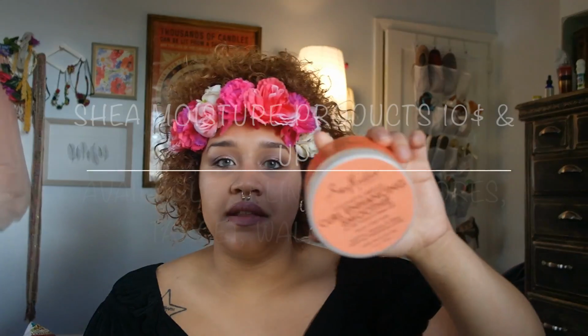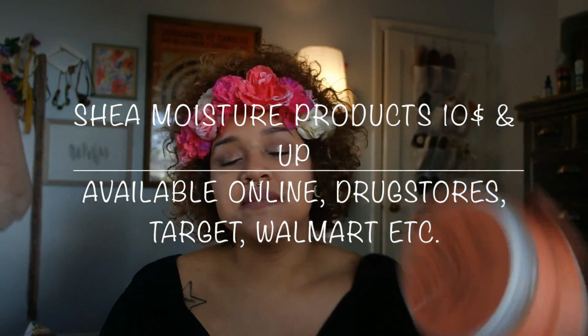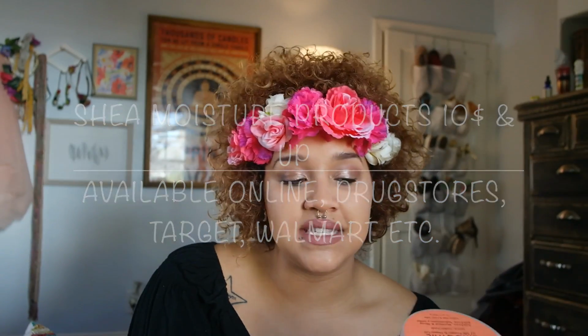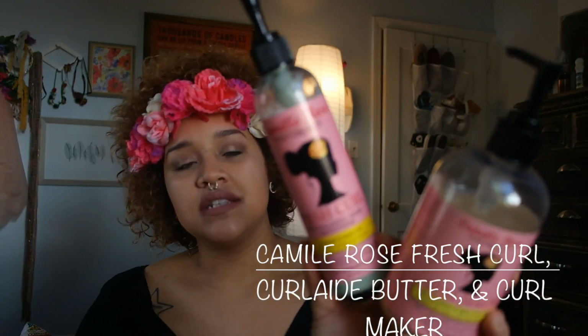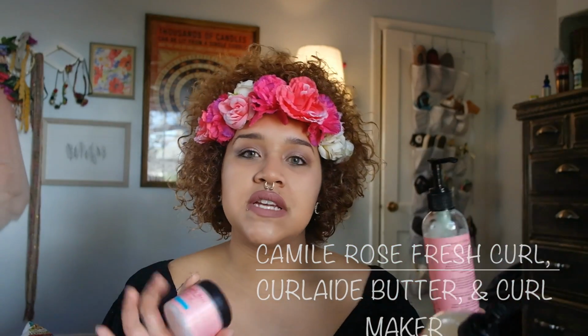Another really good product line that I love, Shea Moisture. Everybody loves it. I really like the Curl Enhancing Smoothie. I can just put this on my hair by itself and it does amazing. Provides great moisture, shine, hold, and definition. And then I've really fallen in love with Camille Rose. Their stuff is really, really good as well. You can get it at Target, online, different places. Their products run anywhere from $15 to $20.